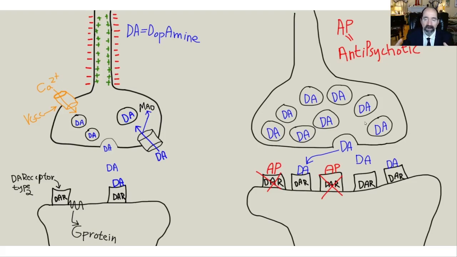And so the point I'm trying to get across here is that the brain is not stagnant. When a medication comes in that's changing how the synapse works, the brain, in a sense, fights it. It tries to make more receptors on the postsynaptic neuron. It'll try to make more synaptic vesicles on the presynaptic neuron. It's going to try to do something to reestablish itself back to normal. That's called homeostasis. The brain wants to function like it normally does. It does not like a drug coming in there.